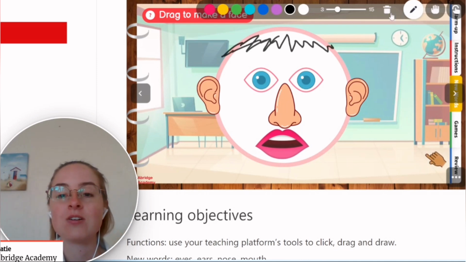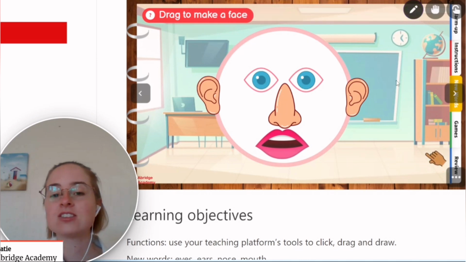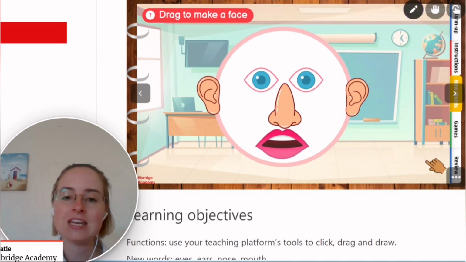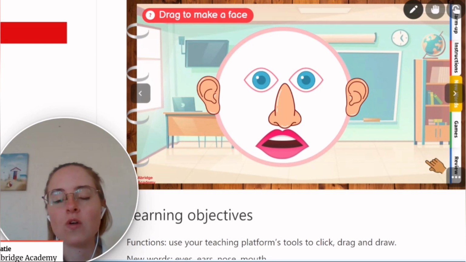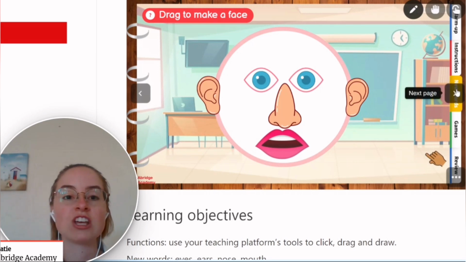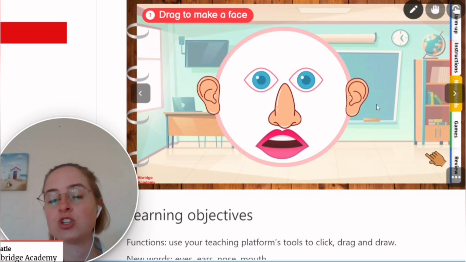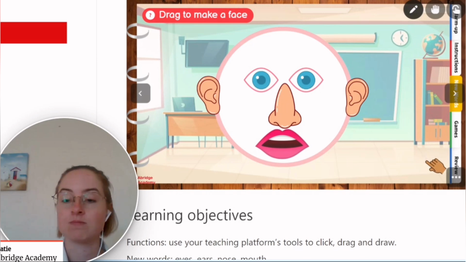You can add more detail, describing what colour their eyes are, how big their nose is, how many of each part they've got, depending a bit on the level of the student as to how much you want to stretch and challenge them. Or with lower level students, just get them to say each word again, just repeating.